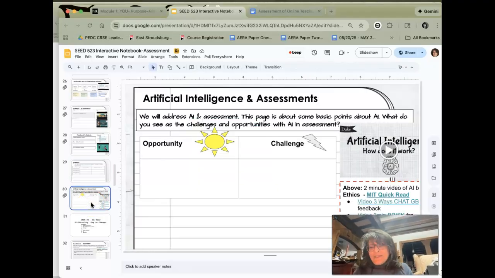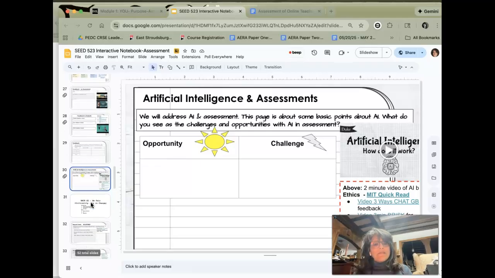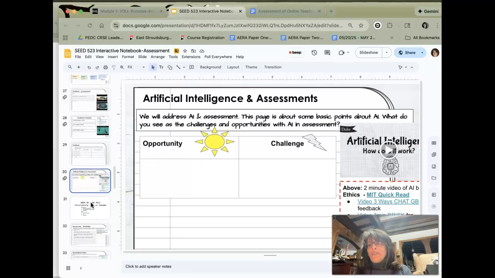Here's where we're going to lean into artificial intelligence a little bit, and perhaps how you could use it with anything that you're doing in assessment. So that's something that you can look into. And one of the things that you're going to use in your project is AI to help you with your feedback if you need to. But here, if you have not experienced AI or worked on it, these are helpful videos for you to think about how to use AI.